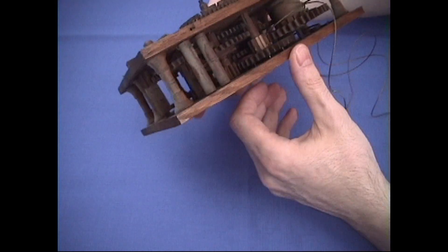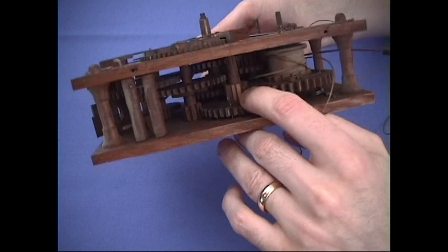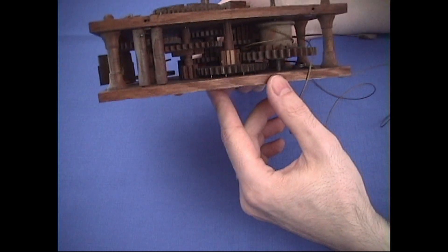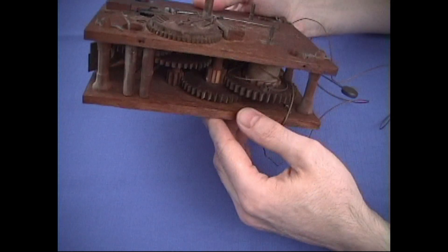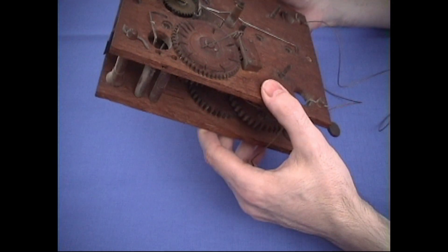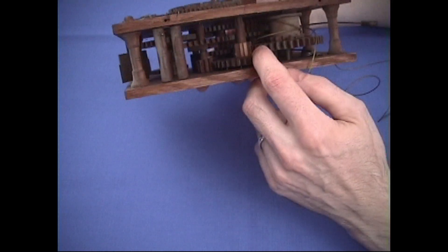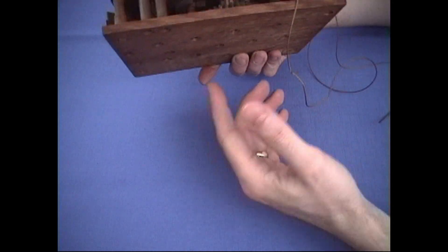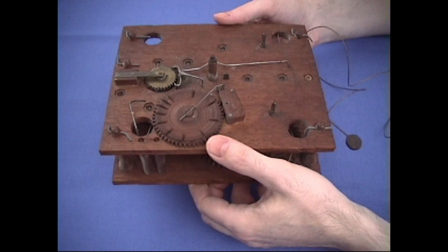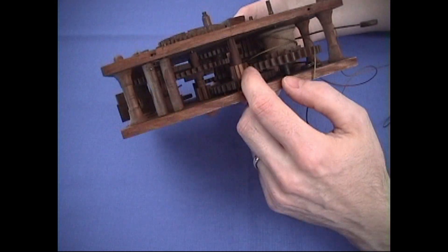In looking at this clock, I can see right away that on the strike side, I've got some teeth missing here on this pinion. Obviously this clock is not going to be able to strike with missing teeth. Maybe that's why this one ended up in the spare parts heap without a clock case — perhaps someone took it out and tried to do some repair work or cleaning and broke the teeth. Many times teeth get broken by overwinding, dropping the movement, dropping the parts, or breaking while making attempts at repairs.